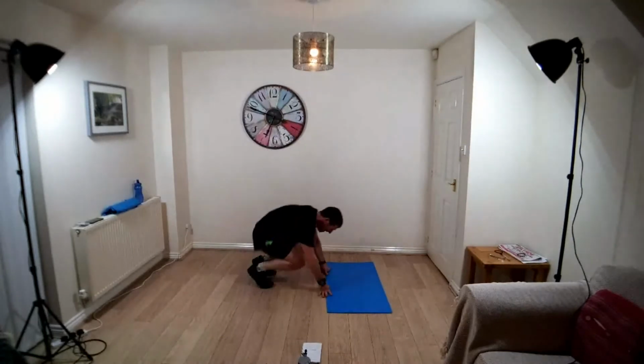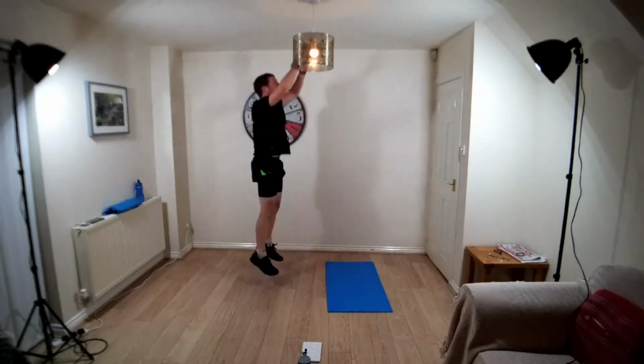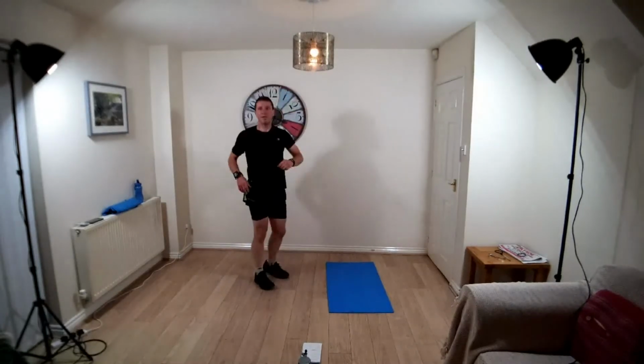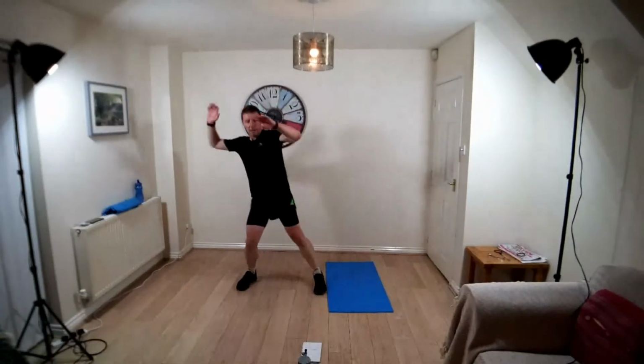Keep going. One more burpee. Wood chop on the right, sorry.